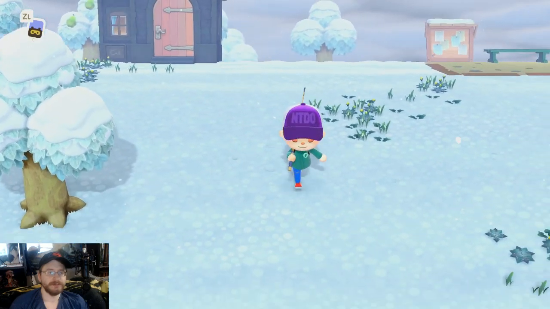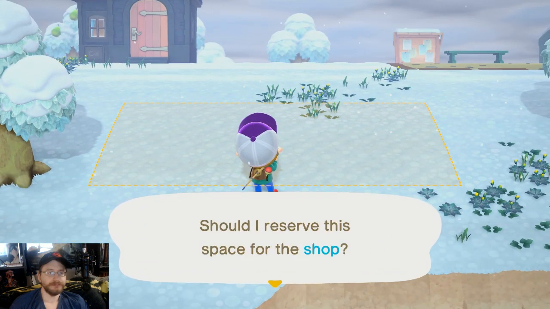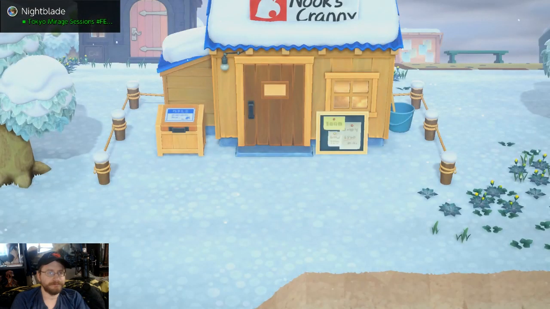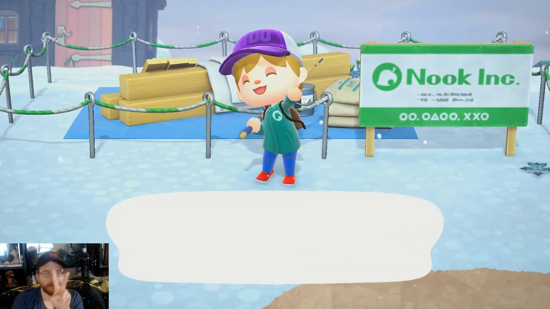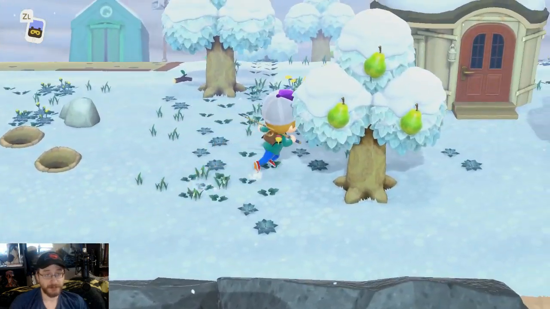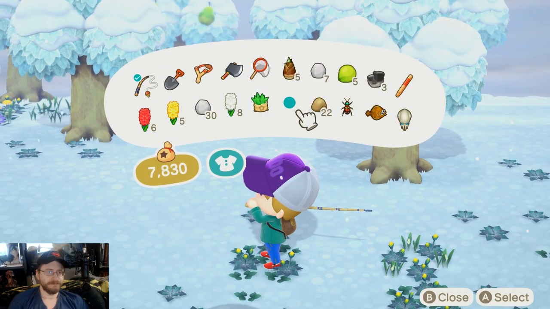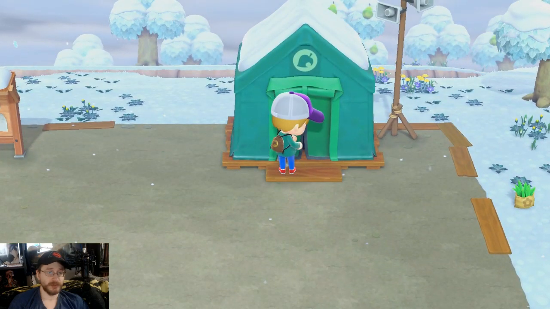I think this is a good spot. Here we go. That's it. This is where the shop will go. I bet this island is about to become a whole lot livelier. We'll see. I mean, we got a museum, and now we're gonna have a shop. You never know. Oh, speaking of that. I need that dude to buy my squid first. And then we're gonna time travel.